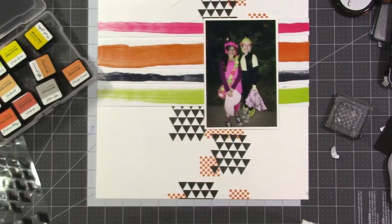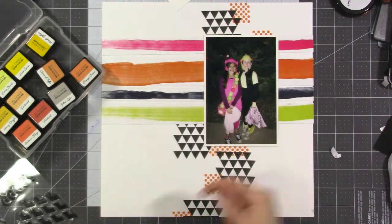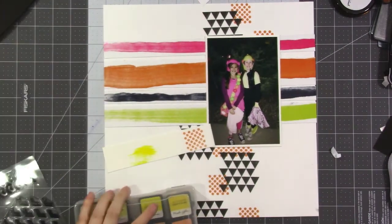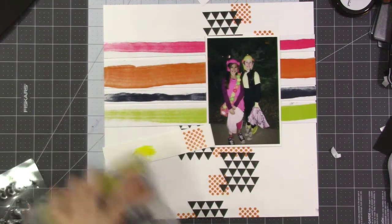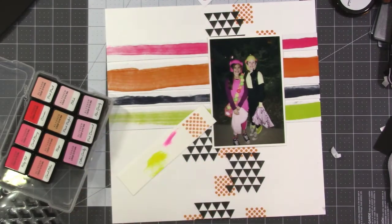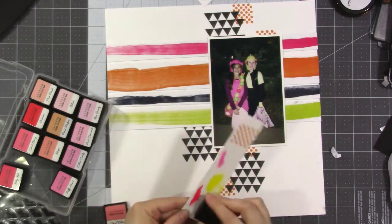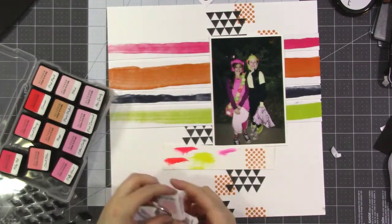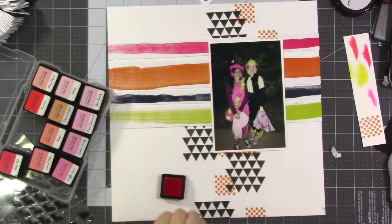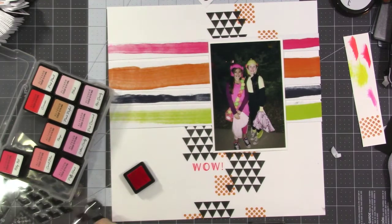And then I'm going to see what else I want to add into this kind of vertical column of stamping. I thought it would be fun to have a color that kind of matched that greenish yellow. I could not find something that matched it exactly. But I'm going to try to find something that matches the pink, and I think I end up going with Coral Bliss or Coral Berry. I'm pretty sure it's Coral Bliss. And I referred to my ink swatches to see how it looked when it dried, and that was the closest match.